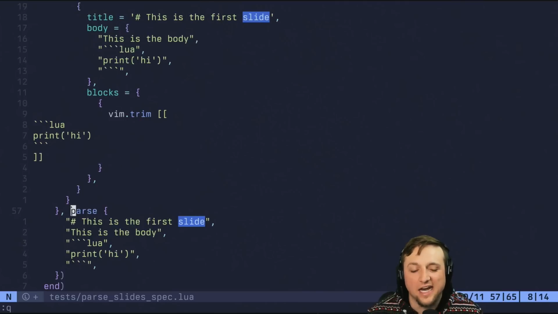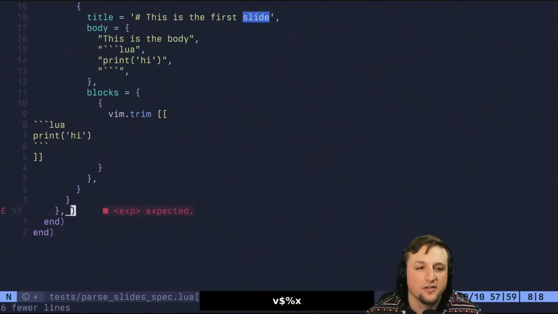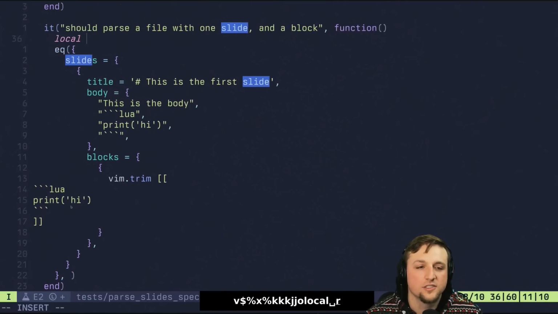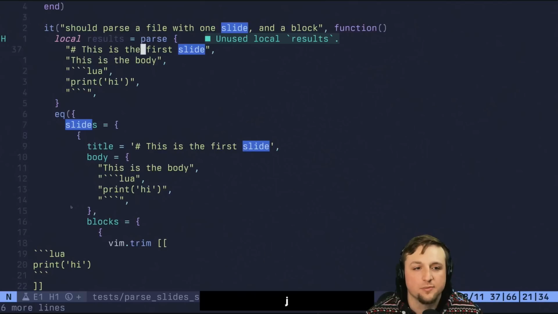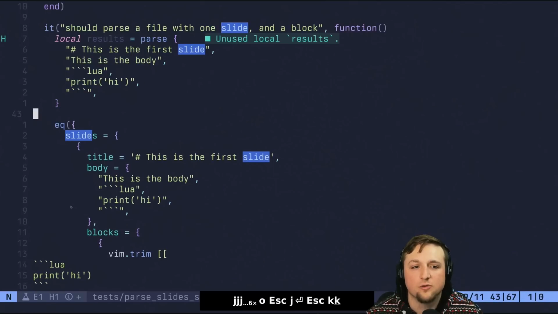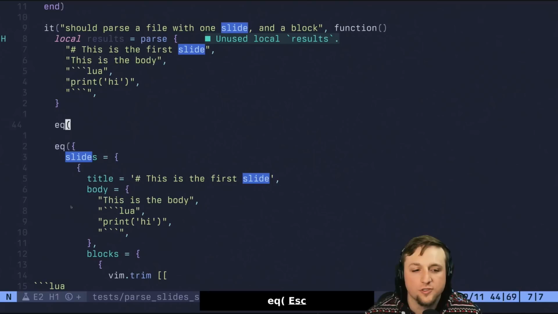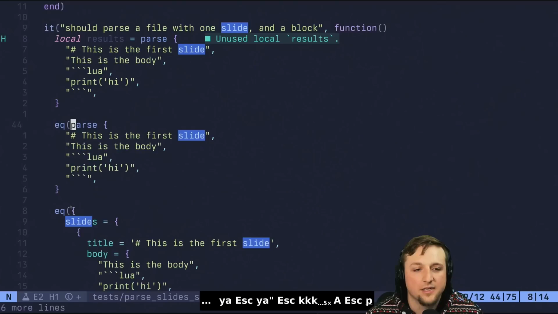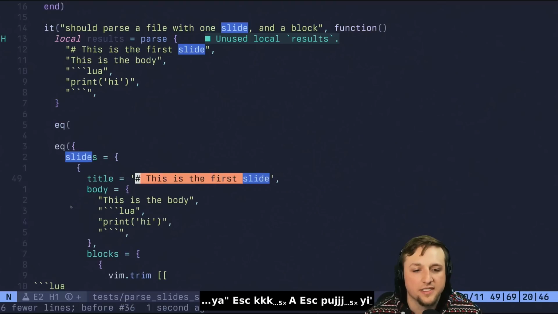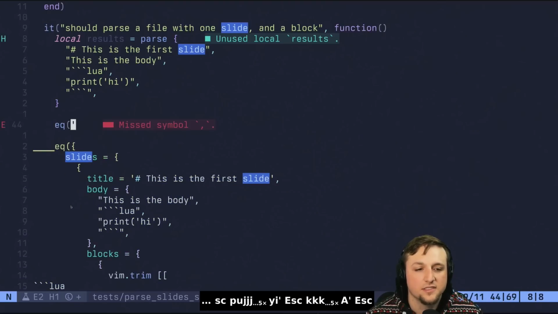This is where it's probably a little bit easier to start writing something like this, where we say local result is this. We're going to parse this here. And then what do we want to do with this? We can assert some smaller items. Let's do equals, and we can take this title here and yank it inside this.